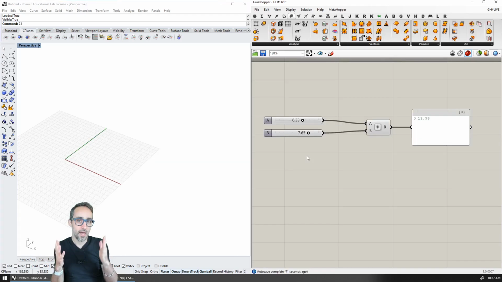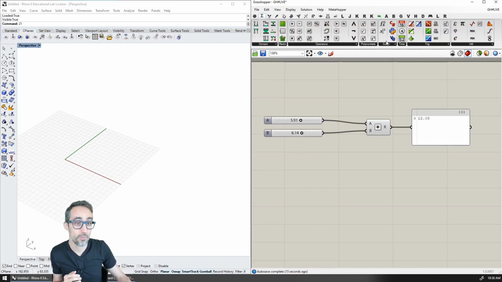Let's get done. A good way to start this video is probably with the simplest component I can think of, which is the addition component. The addition component just takes in two values and returns the simple sum of those two values. Okay, I would like to start with this one because I would like to go over the basics of how to deploy a C# script component, how to change the inputs, and how to make them work towards what you want. Okay, we're going to go to the basic C# script component.